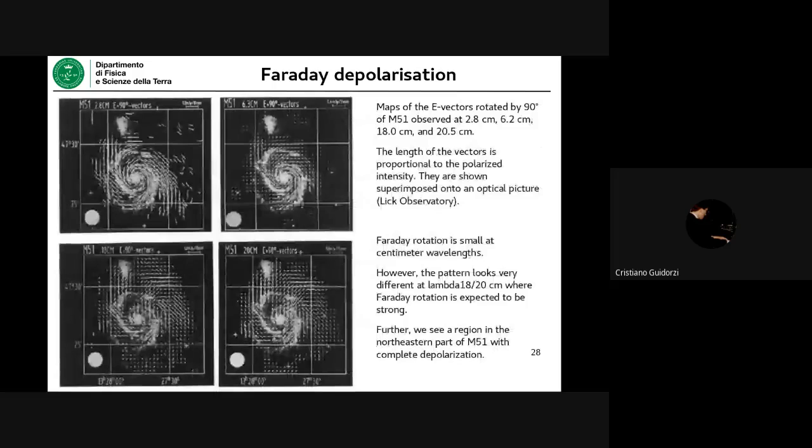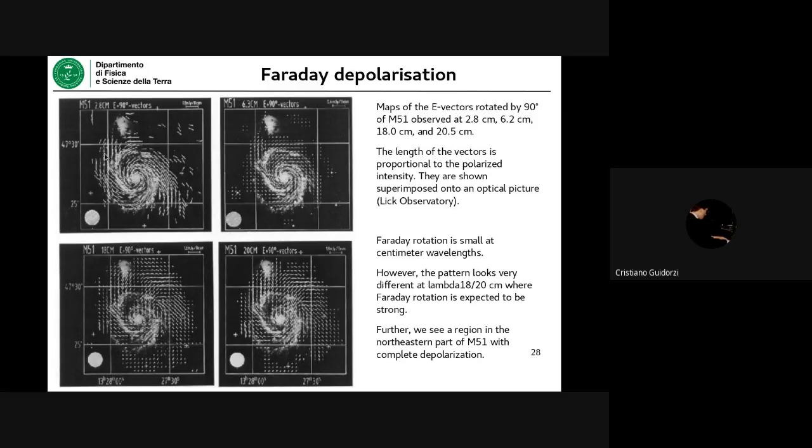This is an example of what you observe. So this is a map of a famous galaxy, a galaxy which is of course megaparsecs away from us, and this is M51. You see the same in 4 different images. Here this is a composite image, in the sense that all these lines are the electric field measured in the radio bands that I'm going to comment on. And superposed to that, you see the picture taken in the optical, just to let you appreciate the relation between the electric field that you measure in the radio band and the structure of the galaxy as seen in the optical wavelength.